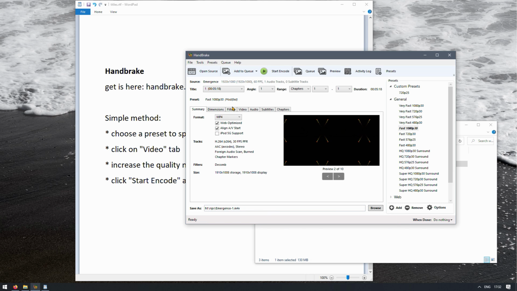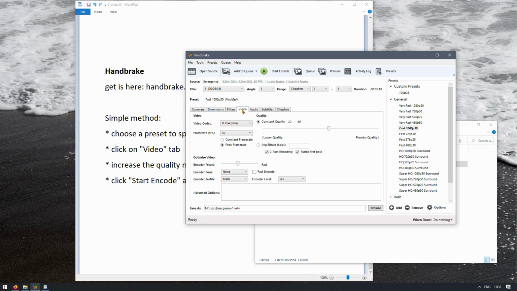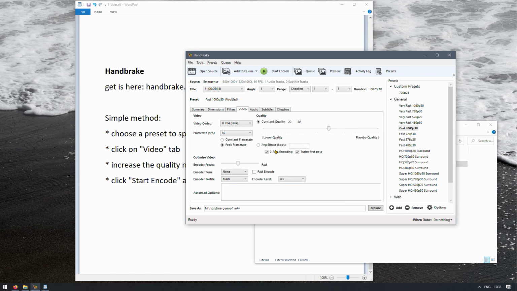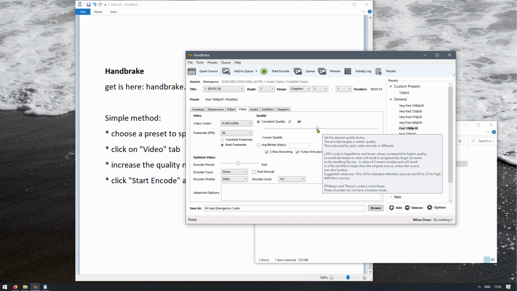And then I ignore everything else in this case, go to the video tab, and now I can change the quality here. Now, you do get a mouse tip, which you can read, which is quite helpful, because this can be a little bit confusing. If you move the slider to the left, it's lower quality, but the number goes up, which is a little bit misleading.